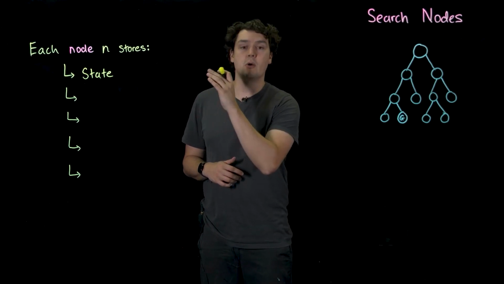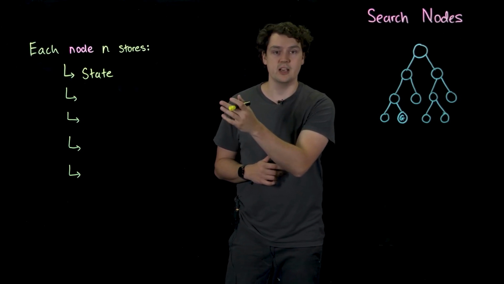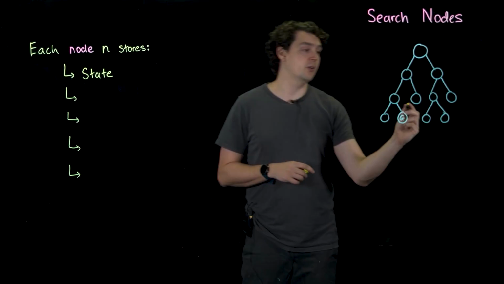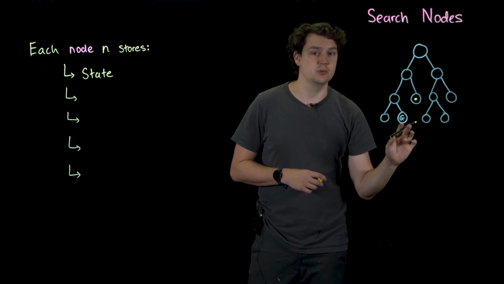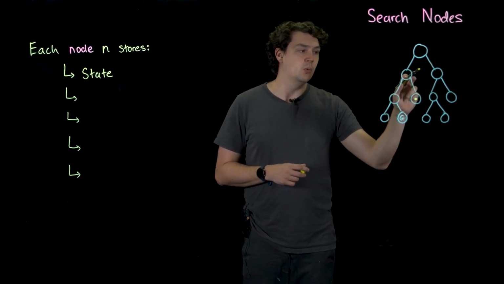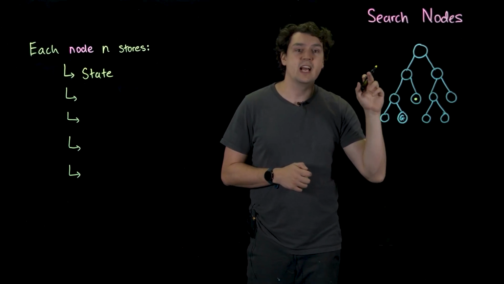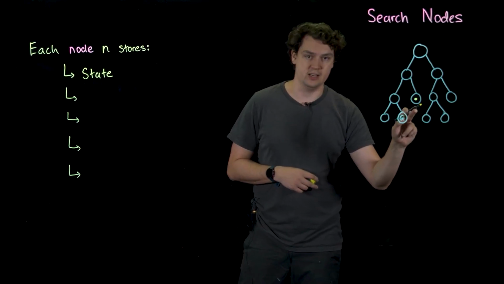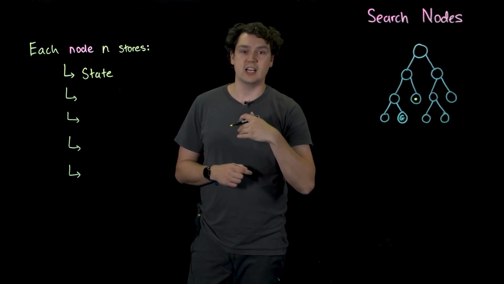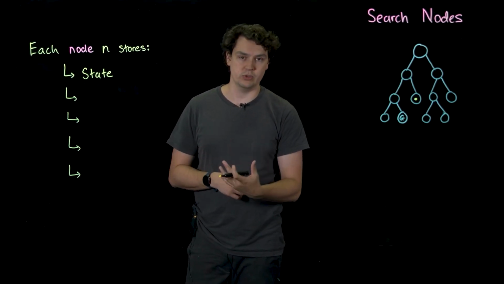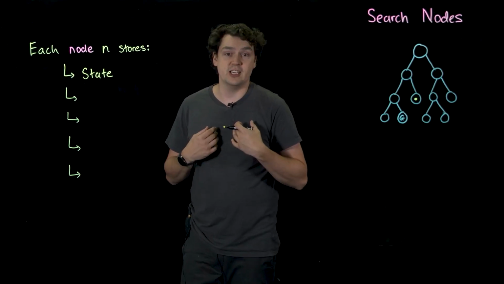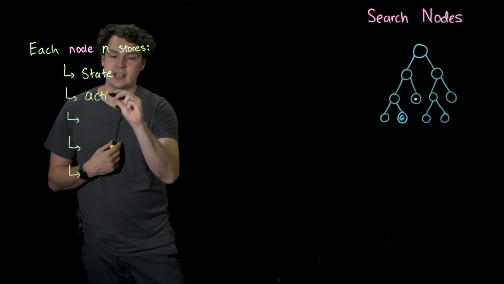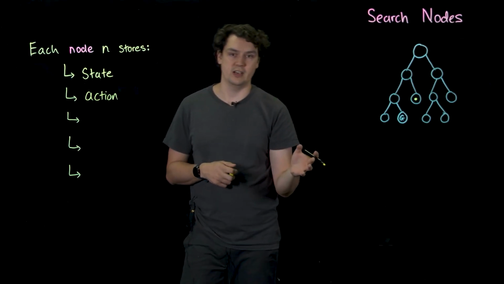So in addition to knowing where we are, which is the state, we also need to know where we came from. If I am at some arbitrary node n in this tree, I'll choose this one, we also need to know from the previous state what action led to the current node n. Like what was actually taken, what was done in the real world problem in order to generate us where we are right now. So this is essentially the action that generated us.